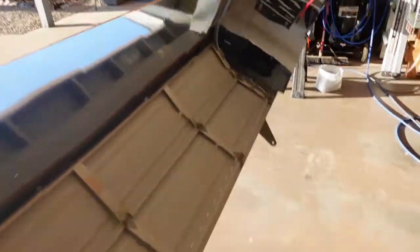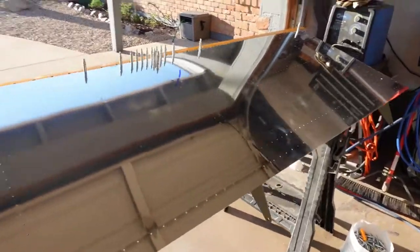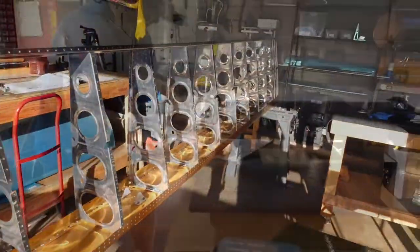So, whole lot of dimpling here to do. Probably a good couple hours worth of work, and we'll be ready for getting it put on for the last time.